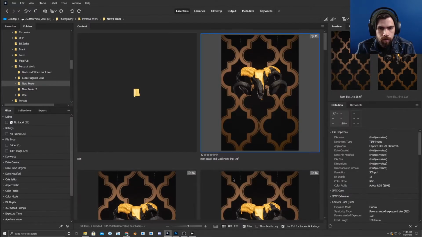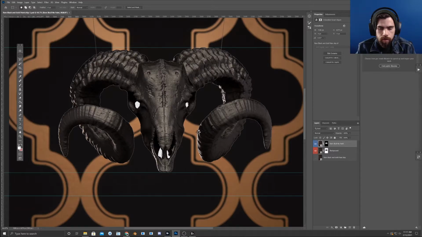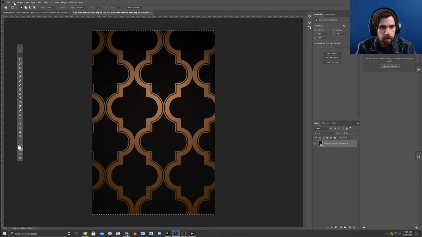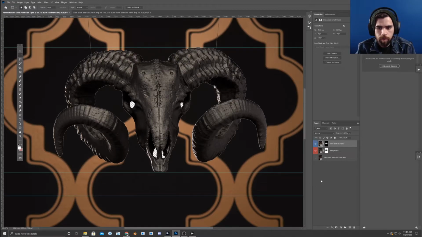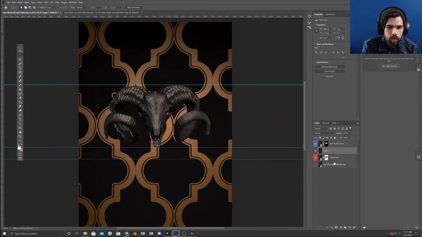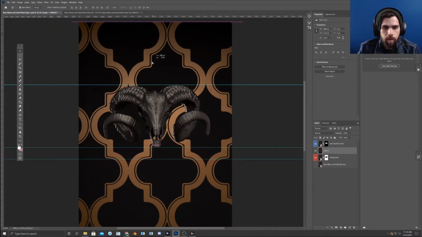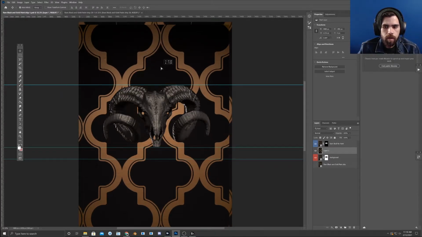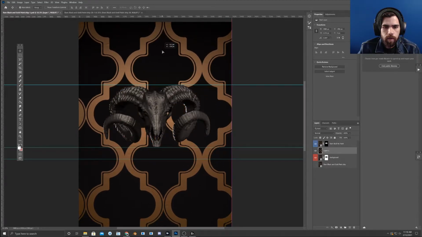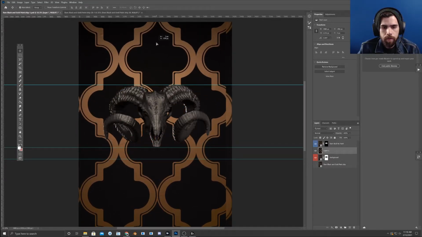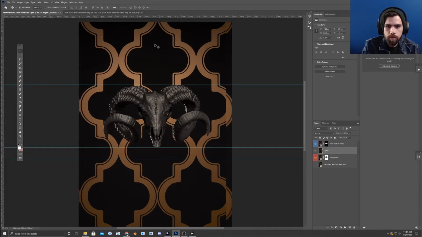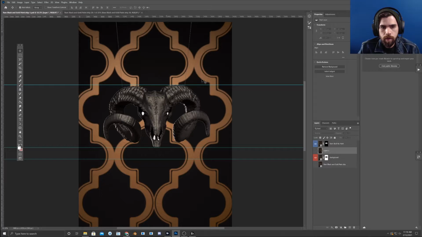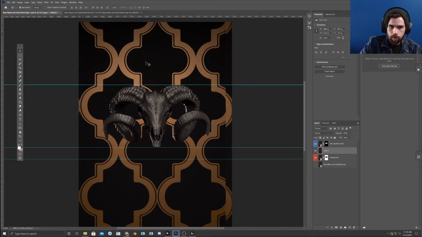So I'm going to open this up as a smart object. And I'm just going to select it, copy merge, bring this over, could put it in the back. Now I have more control with the detail of the, well, the position one and also the sharpness, because if we looked at the original one, it was a bit out of focus, which is what I want, but I also want to have control over that.